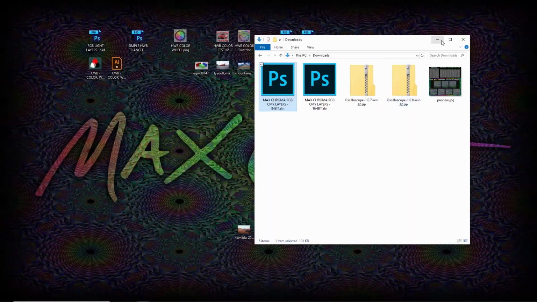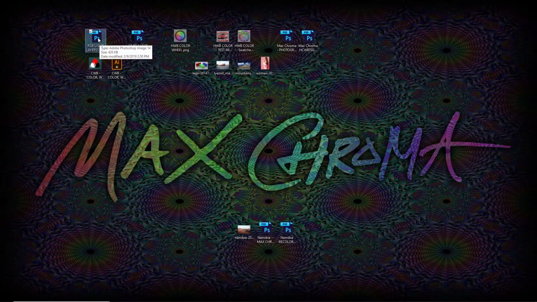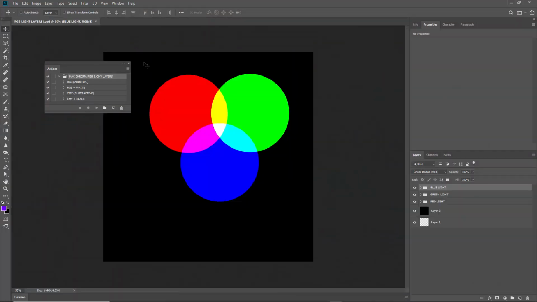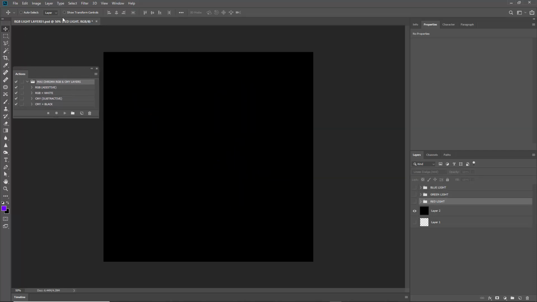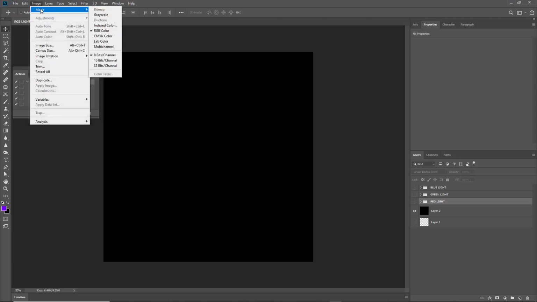Okay, and then I've got a few basic test files. The first one I think I'll show is this RGB Light Layers. I was going to use this to make a video just about RGB itself. But basically in Photoshop, it functions usually by default, and one of the most common modes people use is RGB color. I'll get into some of the other modes, whether they're destructive to your original RGB values or not. But I like to stay in RGB and do all my color adjustments within RGB and simulate the other modes.